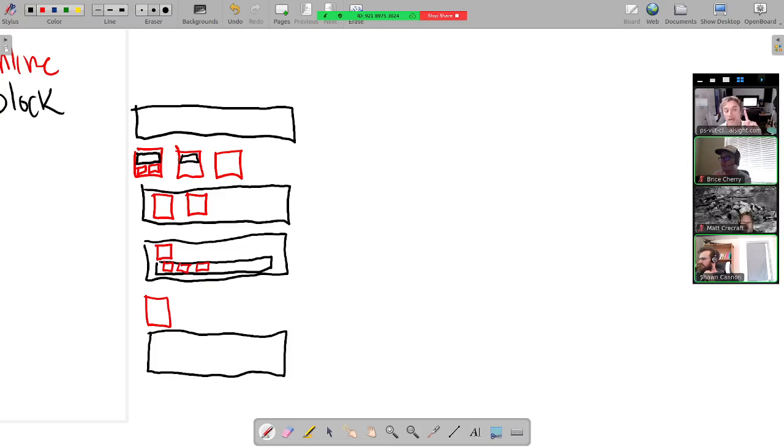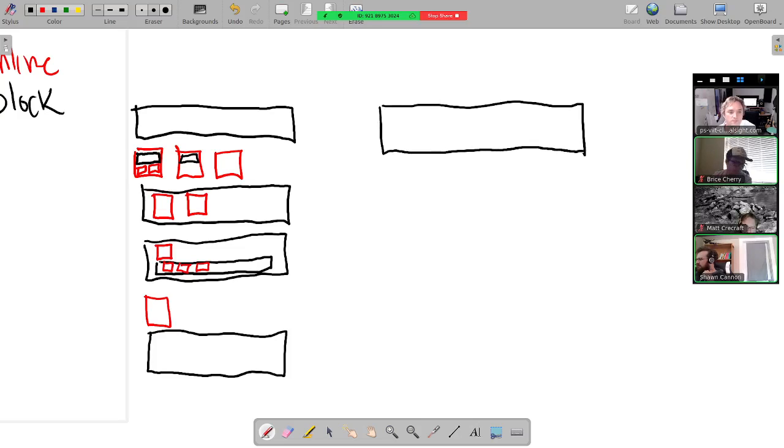Now, what you can do is, let's say you have a block element like a paragraph. You can center stuff in there. If there's text inside of this, text-align center will center it inside of that block.